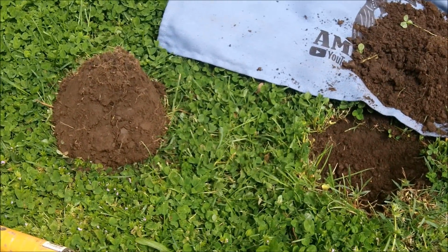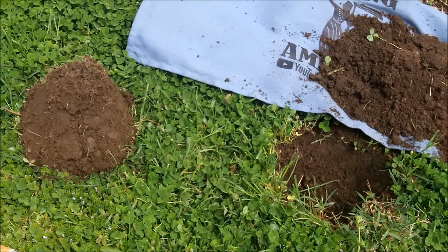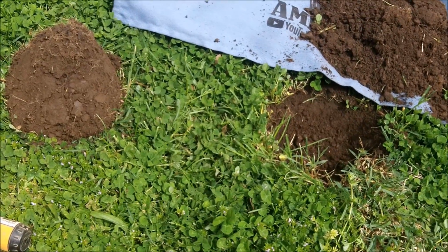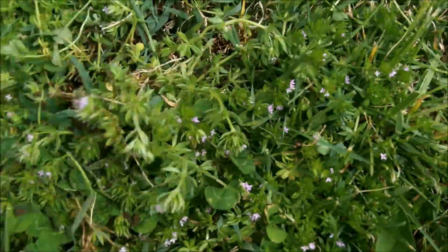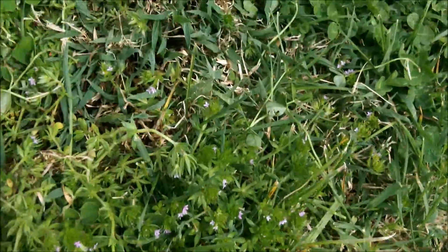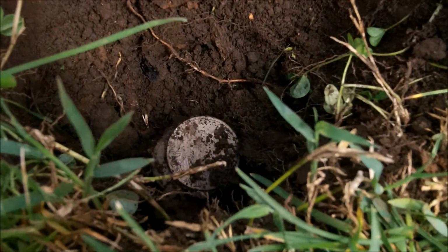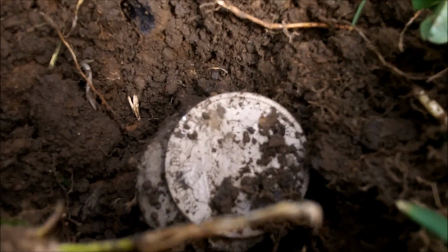It looks frosty. I got a 26, and I'm pulling rusty nail after rusty nail, and then it sort of seemed like it still wasn't giving me a good signal, and there's so much iron in the ground, so I widened the hole right here, and I pushed it out. Okay, guys, look at it. Oh my gosh. Look what's sitting in the hole. Oh my gosh. That is amazing. I have not touched it.